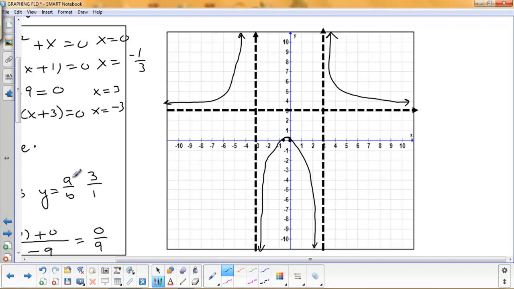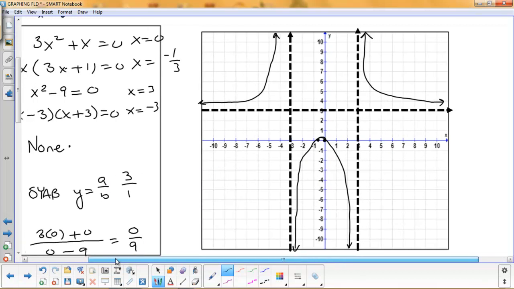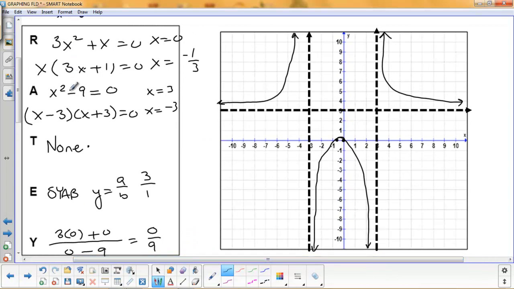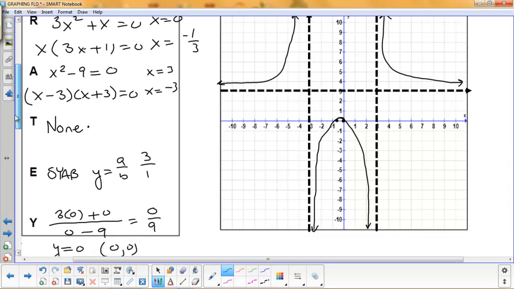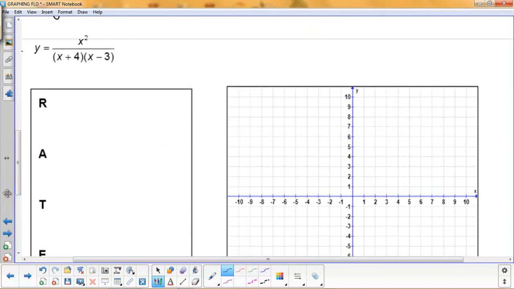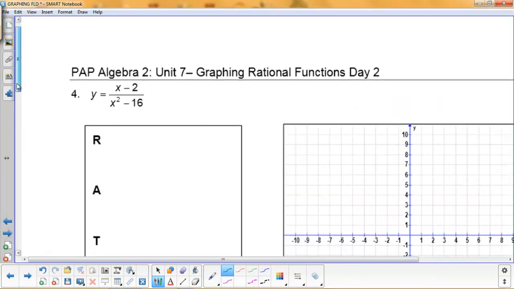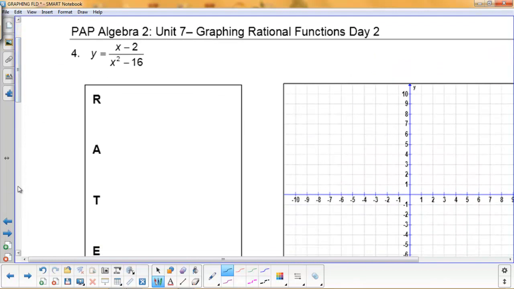Now you're going to find this strategy to be a little bit confusing at first, but it is important that you stick to the methods and stick to the steps until you get familiar, okay? So what I want you to do right now is practice the remaining two problems on your own. That's this one and then this one. We will come and discuss these at the beginning of class tomorrow. Please make sure that you write down any questions that you might have, knowing that there will be a few. I want to go through them carefully and be able to clear up any problems that you may have while you're working through this new method of graphing rational functions.